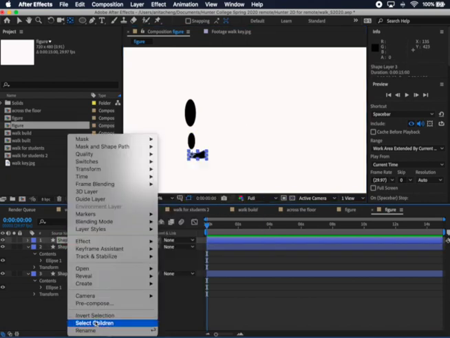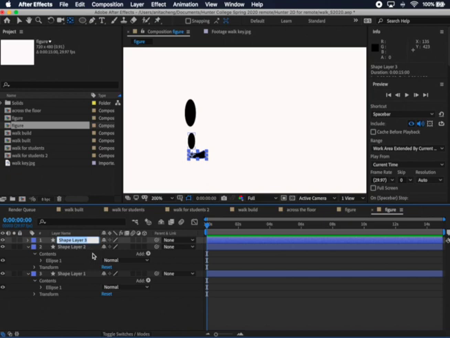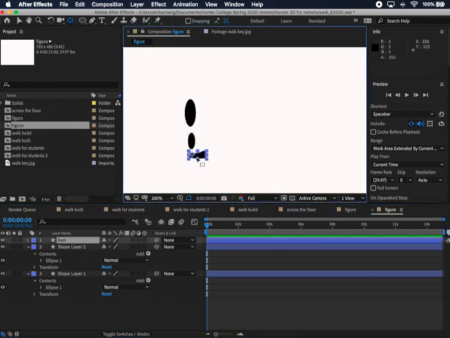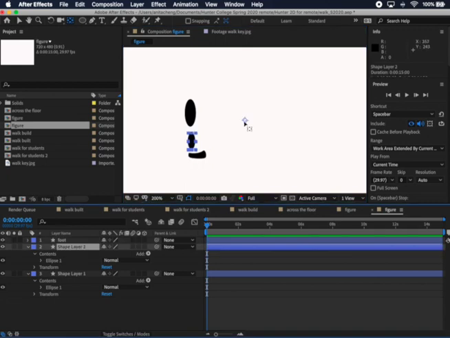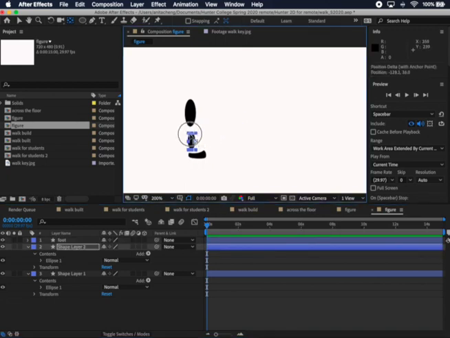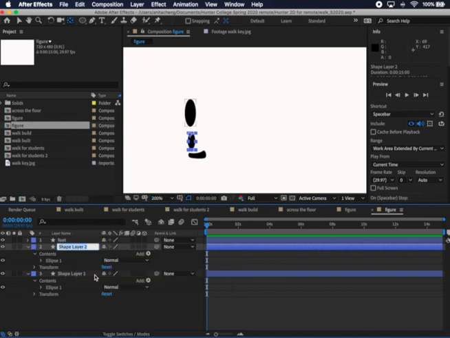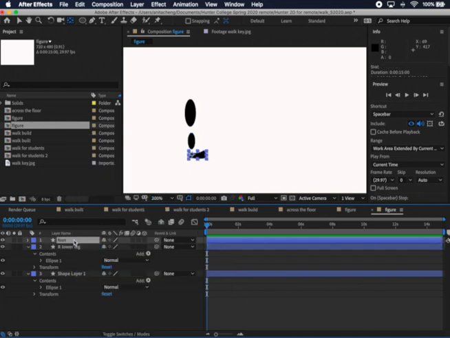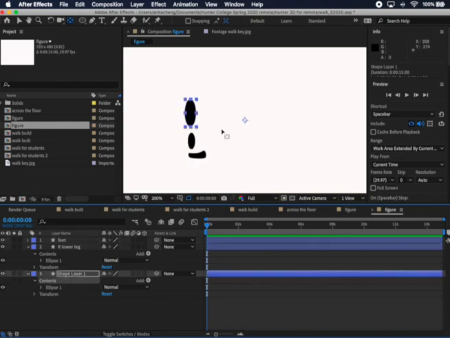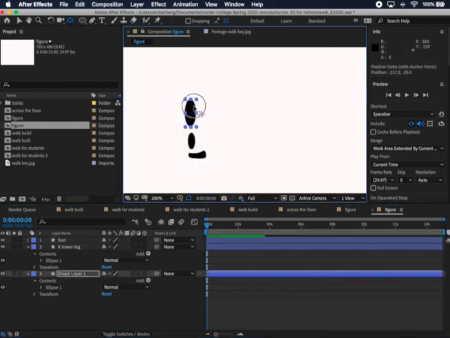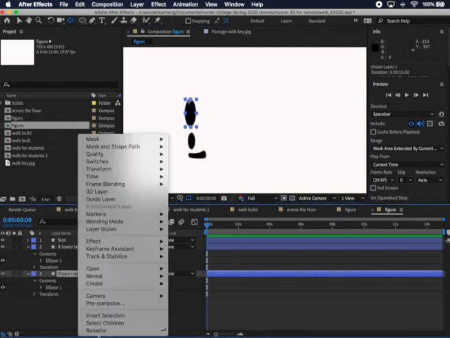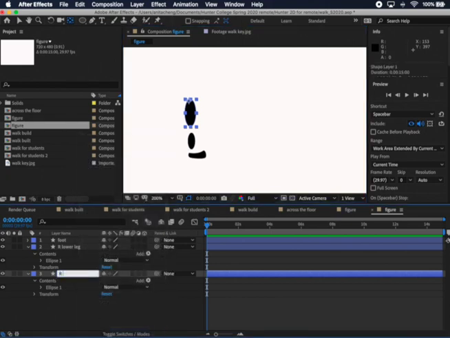If you right mouse button, you can rename your layer. Say foot. Okay, that's one layer done. You have to do two things, adjust the anchor point and rename it. The next shape, I'm gonna adjust my anchor point so that it would be where the knee is, and then I'm gonna right mouse button, rename it to right lower leg, and then the last shape that I just created, I'm gonna adjust the anchor point to where the hips would be, the hip joint, and then right mouse button, rename. I can say right upper leg.